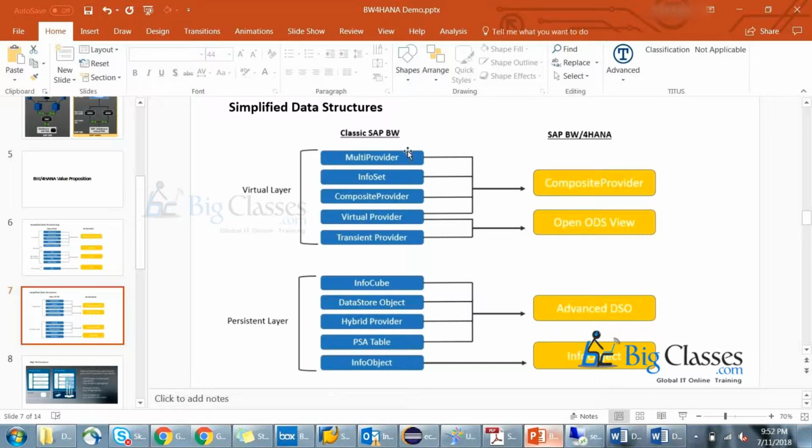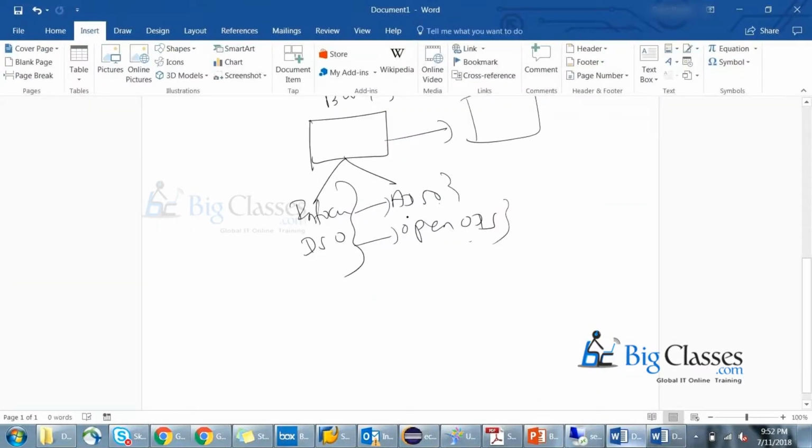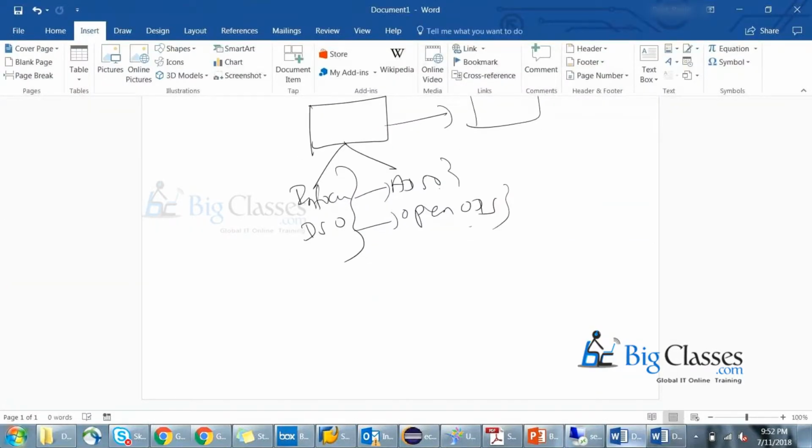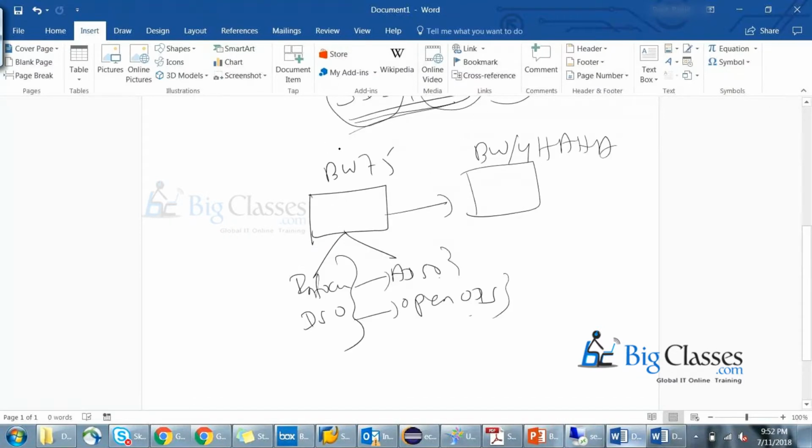Now think about that. As I told you, if you're running an old BW environment, the main point is to go and convert. It's not the software upgrade, it's the conversion, right? That's the main time-taking part, a big task to make sure everything is converted properly, data is transferred, and objects are ready for reporting. Once you are done with that in the BW 7.5 environment, it's an easy switch to go to BW for HANA. It's an easy Basis installation, nothing more.